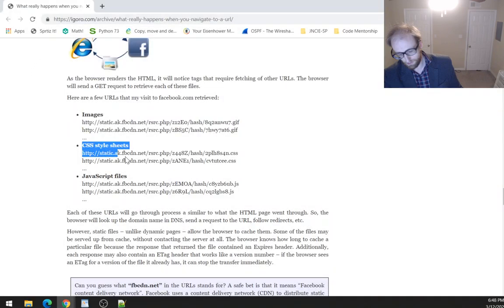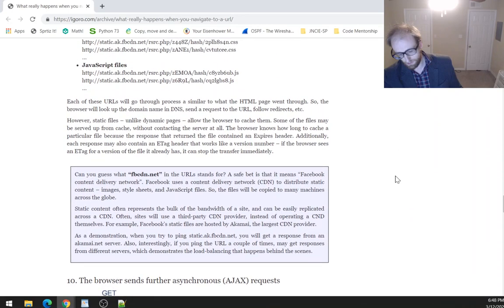Okay, and then of course it's got style sheets, change everything. It's got JavaScript files for interactivity. Each of these URLs will go through a process similar to what the HTML page went through. So the browser will look up the domain name in DNS, send the request to the URL, follow redirects, etc. However, static files, unlike dynamic pages, allow the browser to cache them.